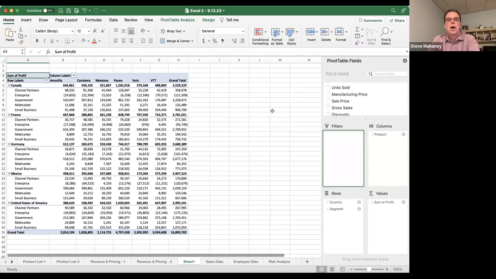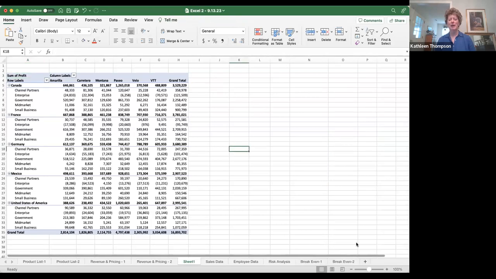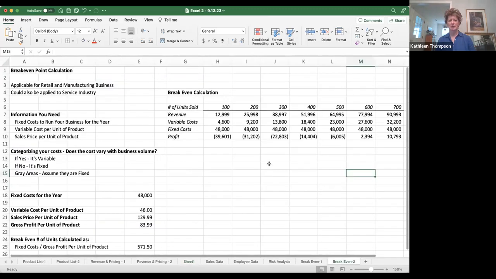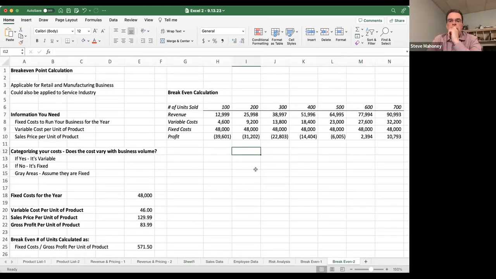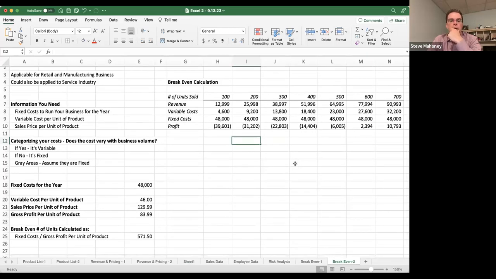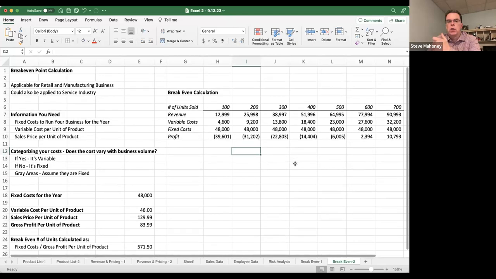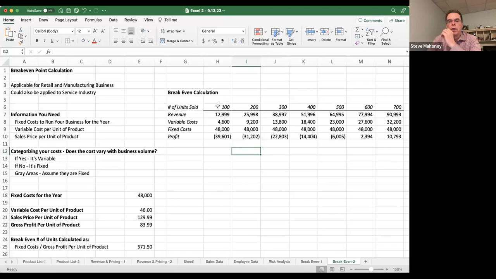There's another question that says, is there any way to scale back the break-even analysis to determine the lowest price point to sell a product? Yes, you could do that. The way to do that would be to change the dimensions that you would pivot on, not meaning pivot table. So for instance, instead of the variable being how many units you were going to sell, you'd fix either the price point or the number of units sold.